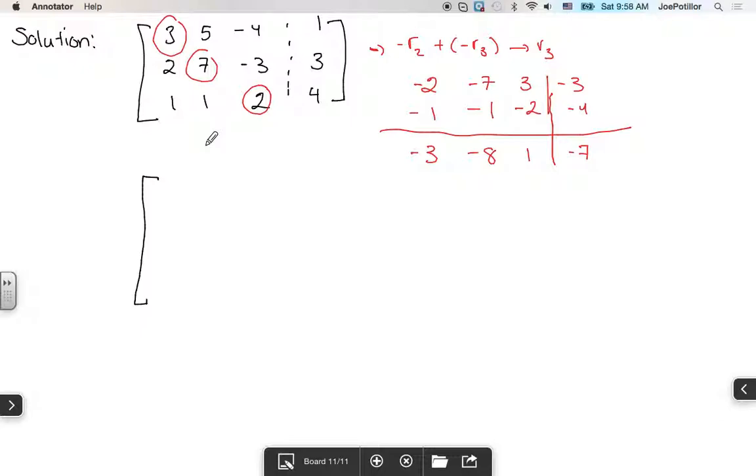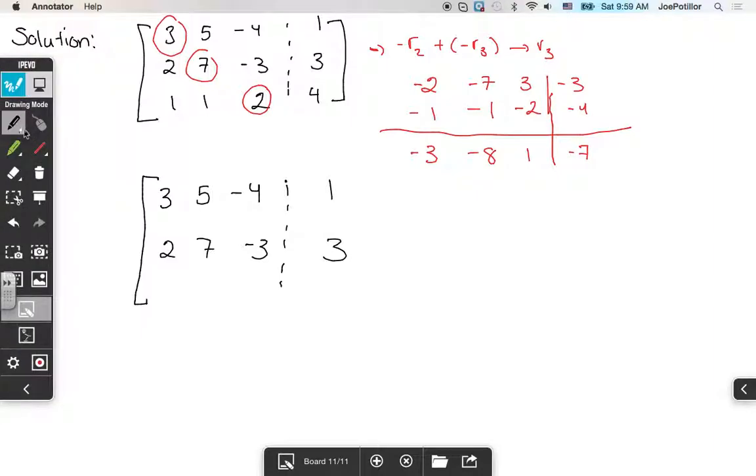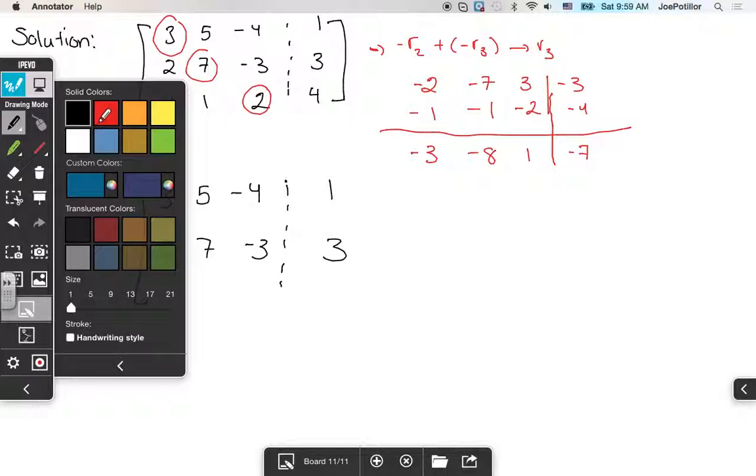Now, in the future, I may not write all this work out, but for the sake of showing you, now this new row that we added together becomes the new row 3, which we'll use red for, I suppose.